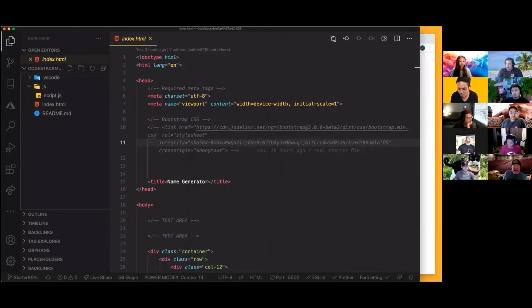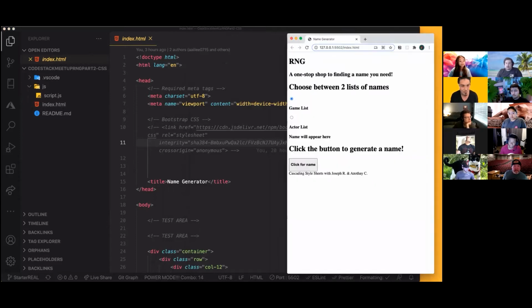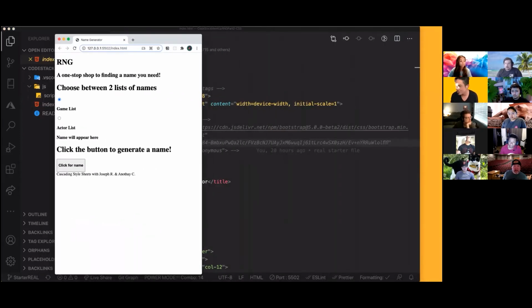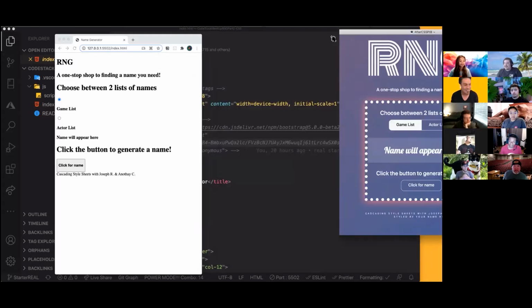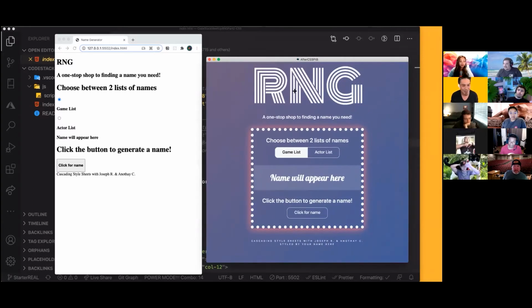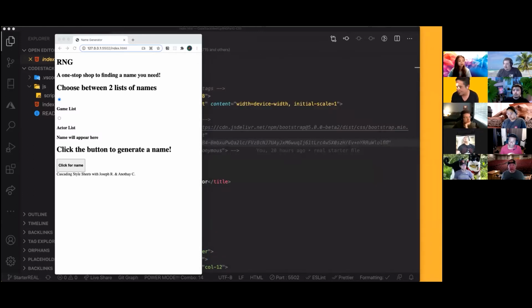Then what we're going to do next is show you what we're going to work towards. You saw what the before is here, and what we're going to get to is this here. If you can tell the difference, good job. If not, we'll talk about that later. We're going to add a background color, we're going to stylize the fonts, and we're going to do a whole bunch of cool stuff to it. So let's go ahead and get started with that.